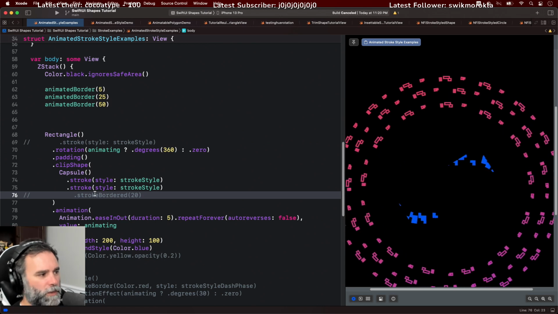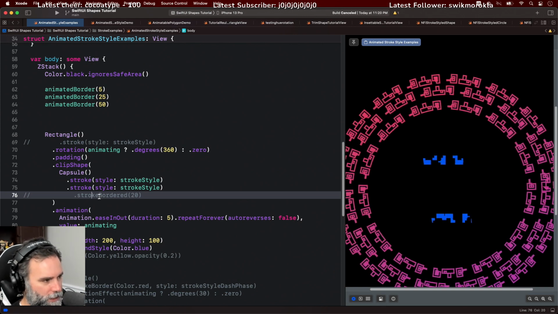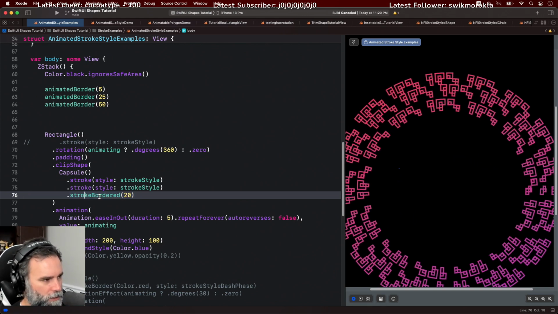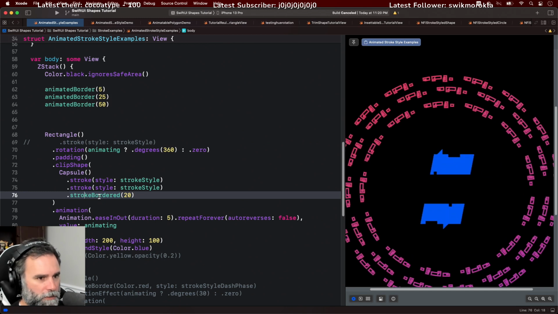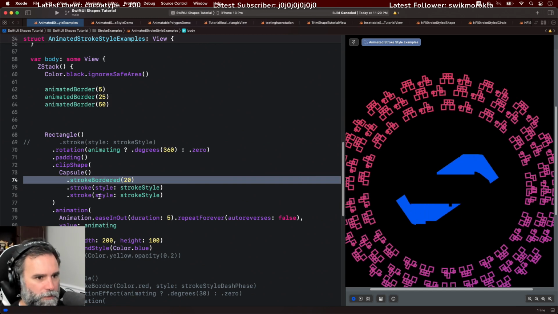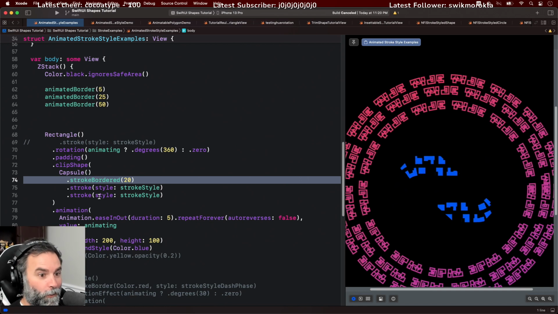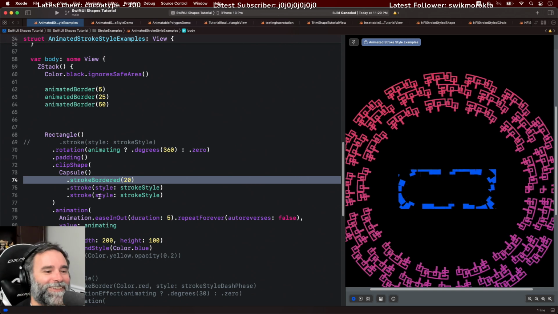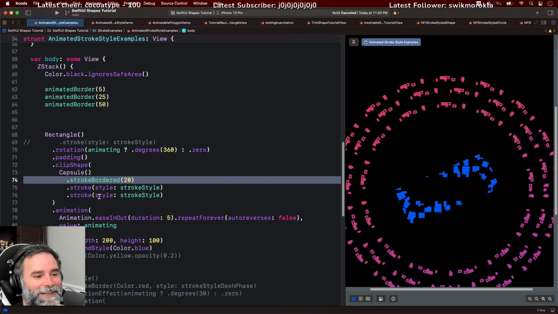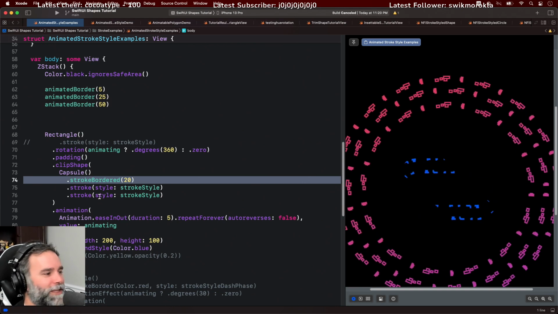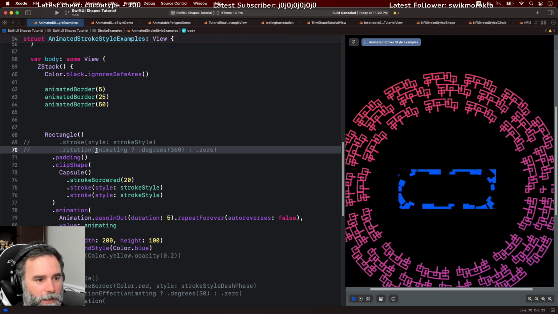Wait a second though. If it's stroke bordered, can I do the stroke animation first? So that's static. Can I put it up here? Oh, what? What is this? Hey, let's not rotate you. Let me just see what this looks like by itself.